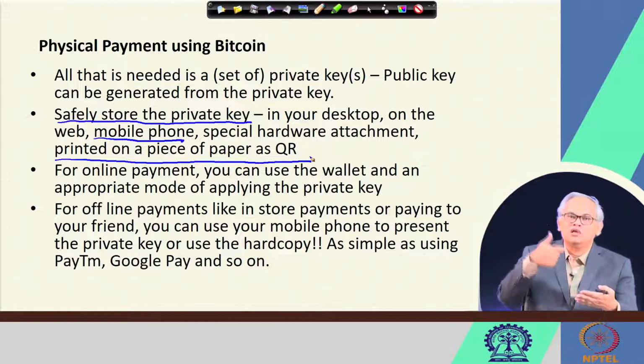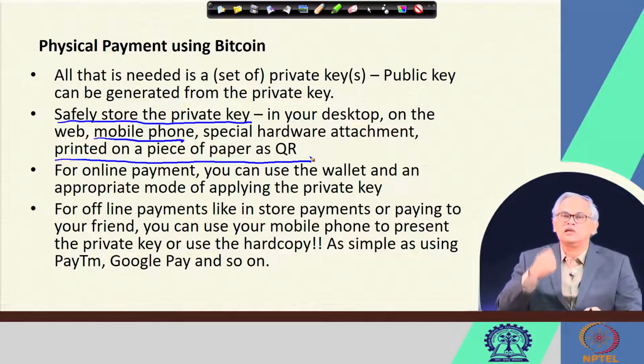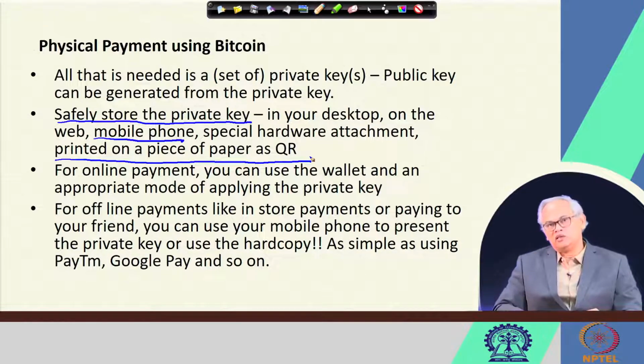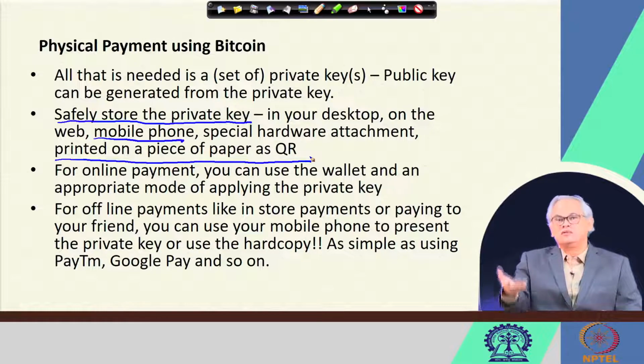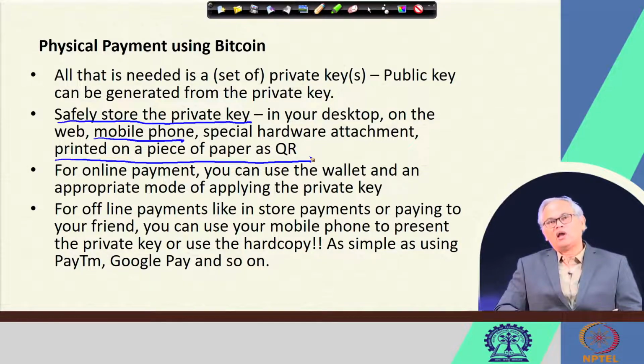So, you take it out, you scan the QR code, which basically gets the private key, and then you make the payment using your Bitcoin, assuming that the departmental store also accepts payment in Bitcoin, and they will have their public key hash maybe printed as a QR code. So, you first scan that, and then you know what is the destination address, you scan your private key from the piece of paper that you are carrying, and then you transfer the equivalent of Bitcoins for the items that you are purchasing, and then you are all set, it gets transferred.